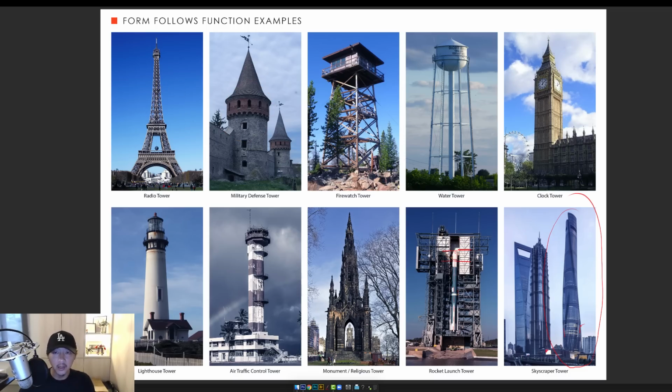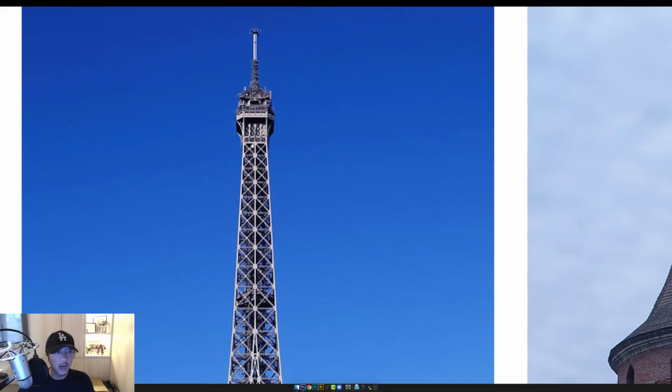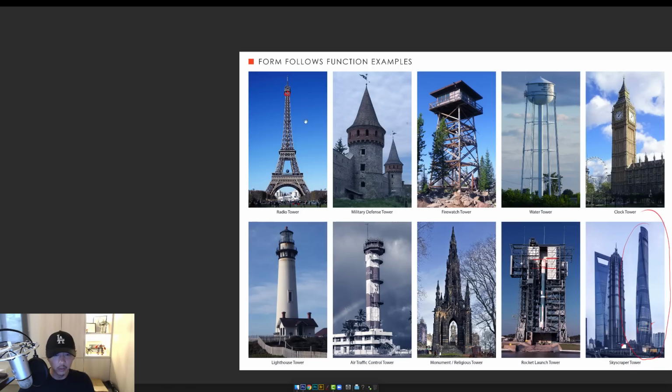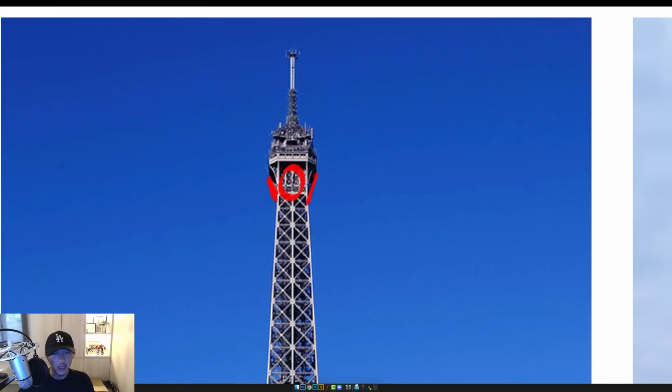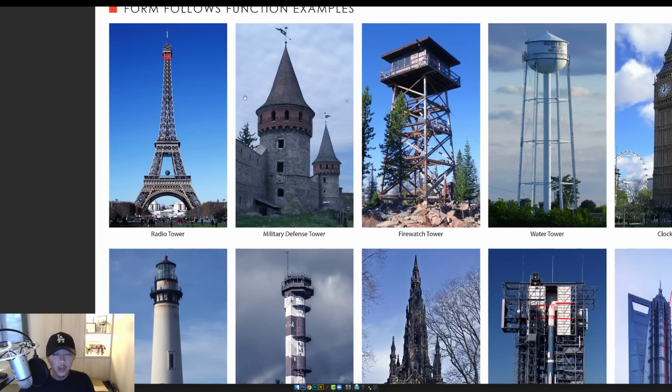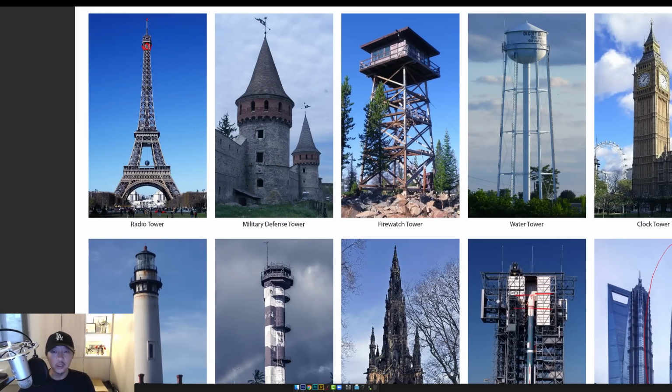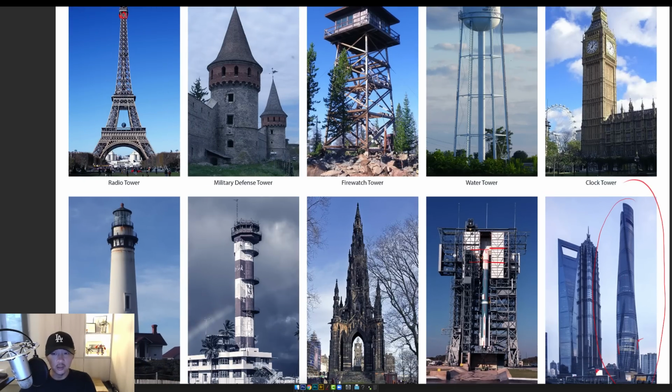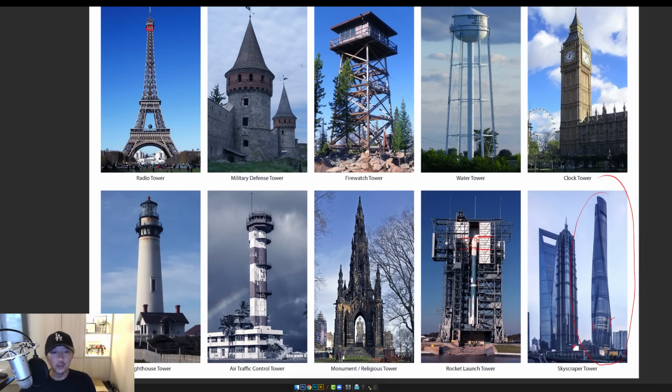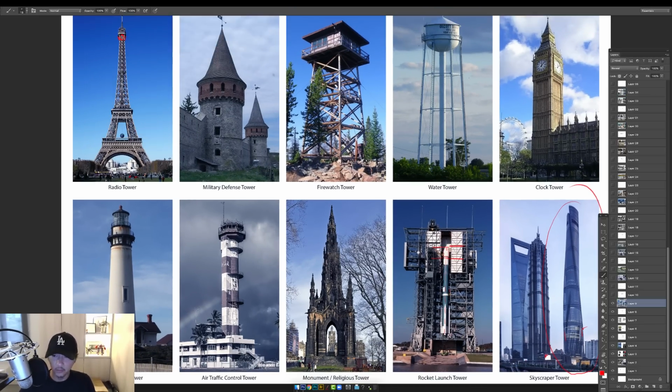They don't combine them. They don't put, for example, on the Eiffel Tower, you could put a clock on here, I'm sure, right? So then you solve that purpose. What else could we put on here? We could put a giant searchlight on top, I guess. Actually, I think they do have that for entertainment purposes, right? But most of the time, most towers do one thing. So when you're designing, don't over design these kinds of things. Just give yourself a simple function, solve that function, and start from there.